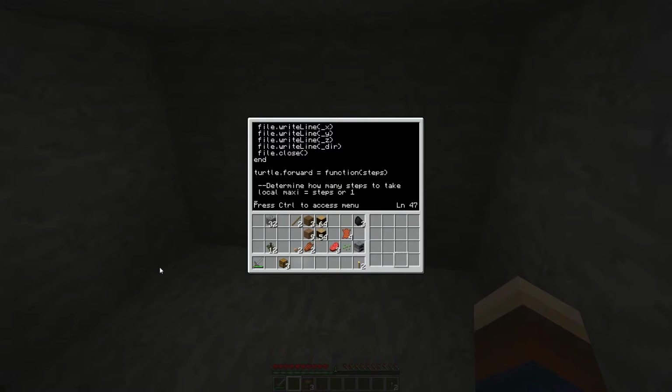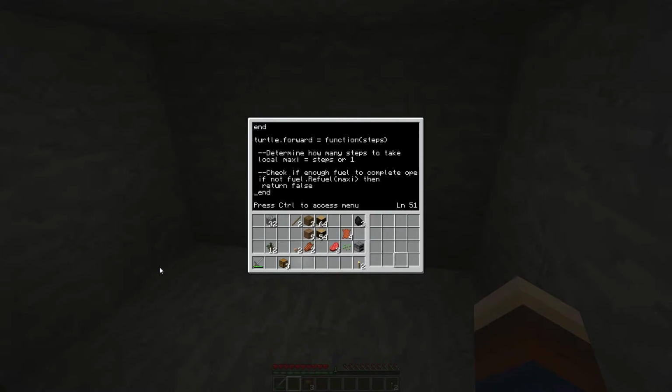Okay, so turtle.forward. Alright, this is quite different, I think. So what I have done is I have implemented a number of steps. So actually, you can probably see my mouse, so here as well. Oh, great, it's raining. So now I can say I want to move forward 10 spaces, which is, well, very useful.